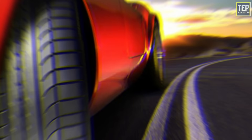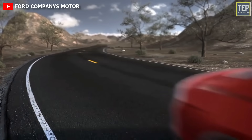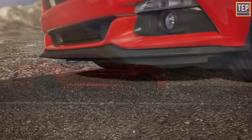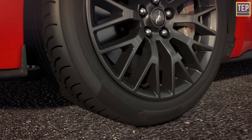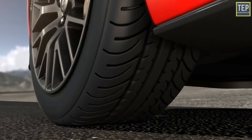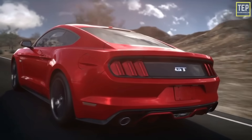Summer tires are designed for performance in wet and dry conditions and are adapted for hot climates or year-round in areas without true winter. They provide grip and responsive handling but are not designed for all-season traction. Summer tires outperform all season tires in both wet and dry traction. They are engineered for superior traction on damp surfaces, so spring and summer showers are no problem. However, these tires are made of rubber that hardens in lower temperatures, so swap them out as soon as the temperature drops.